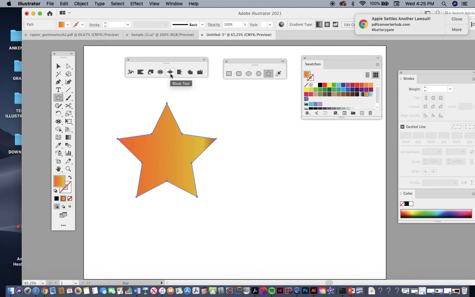The other one, bloat, is going to do the opposite. Push it out, depending where you place it.